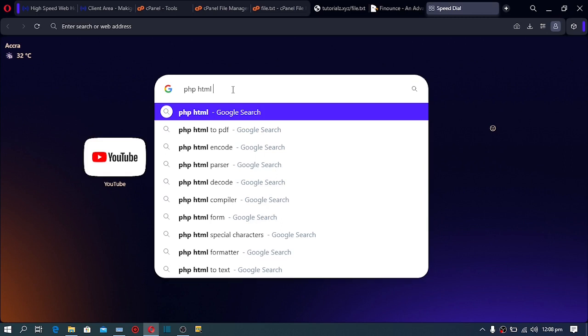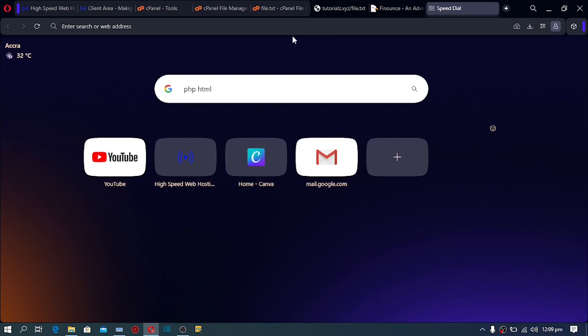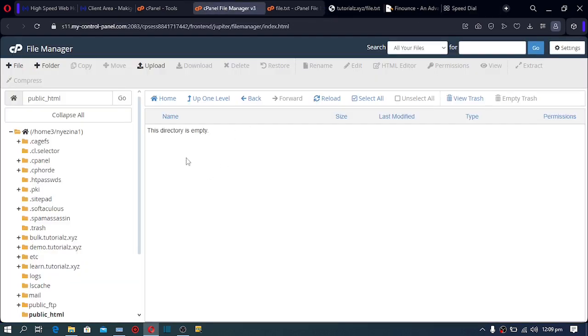But we don't also want to wait that long. We want to have our website go live instantly. So how do we do that? Thanks to developers, we have already existing scripts that you can purchase, upload to your website, and your website will go live without you necessarily touching the code. So experienced developers have come out with an already existing script that we can purchase and then upload here and then have our website go live.